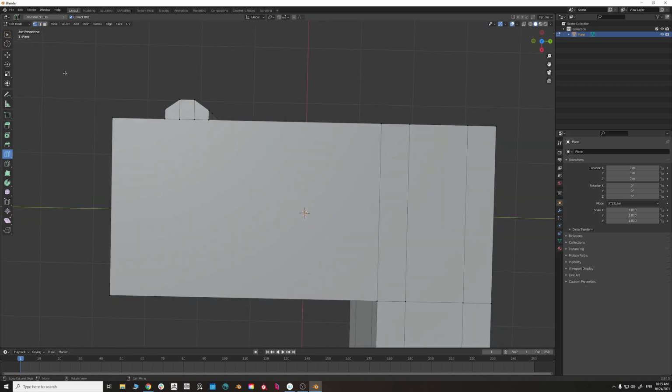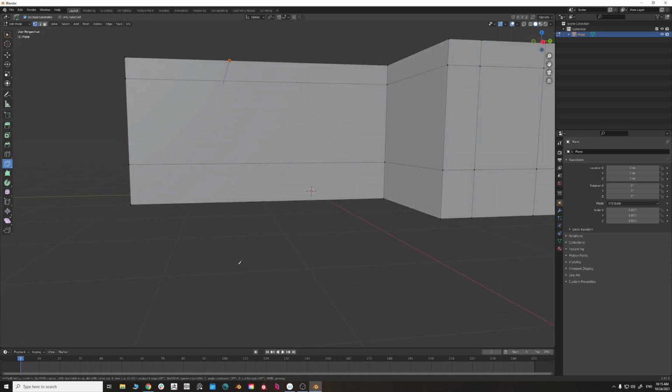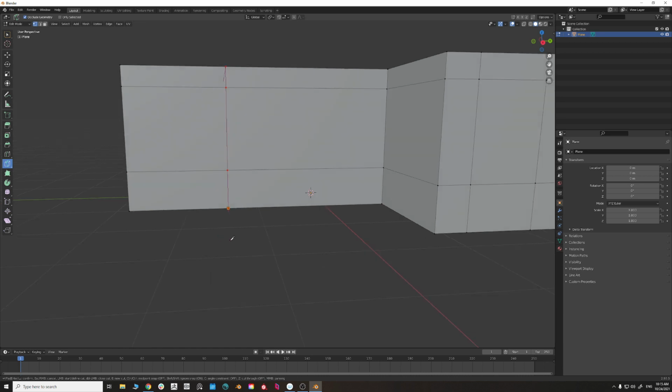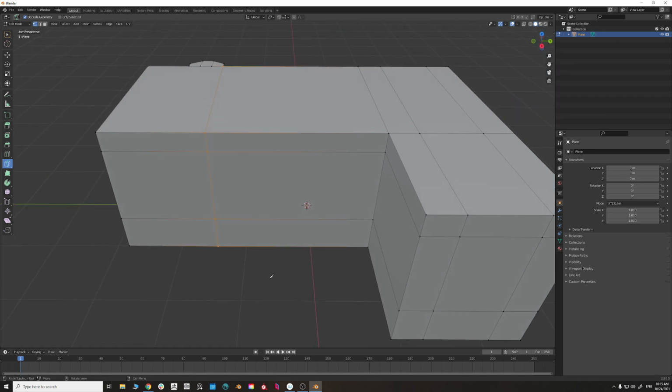We are going to use the knife tool and we're going to start cutting. The first cut is going to be from this vertex across here, and then across here. And then I'm going to press enter. So what you're going to notice right away is that when I use the loop cut, it goes right across these.